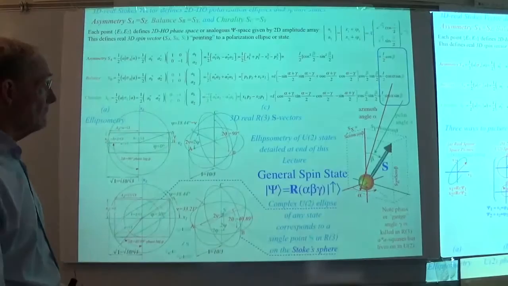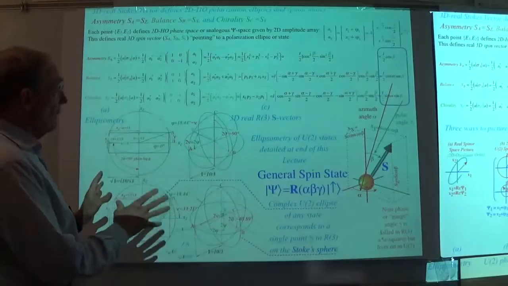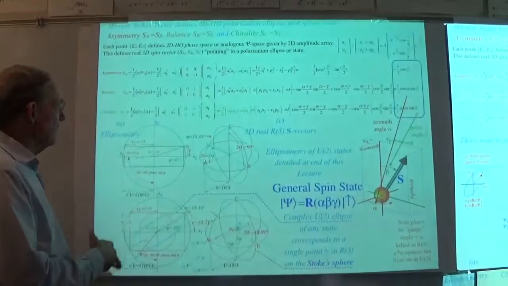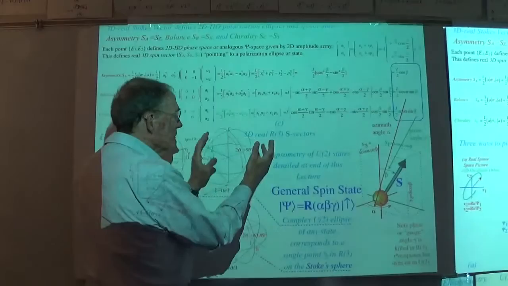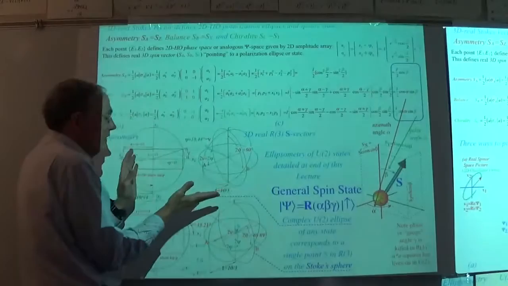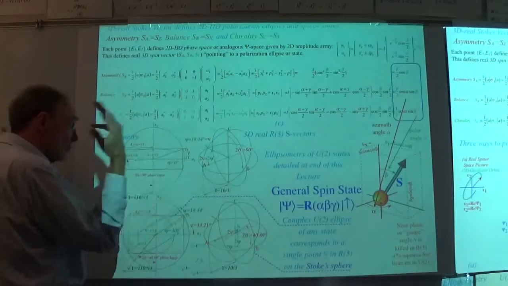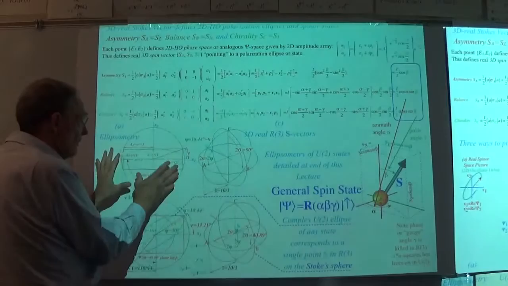Now, when it comes to drawing pictures, ellipsometry, as detailed at the very end of this lecture, unfortunately, it may be better if it came first, but the idea is that these 3D real S vectors here, just an S vector that goes around and has angles, describes the geometry in this complex spinor space. It's just showing you x1 and x2 here, because I threw away p1 and p2. But that already is something that we know is important for polarization analysis.